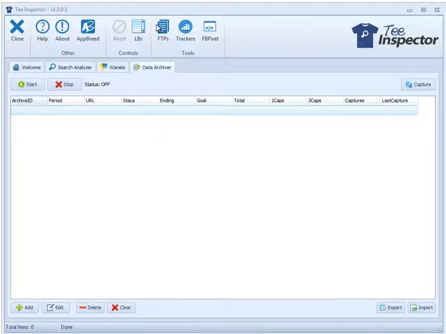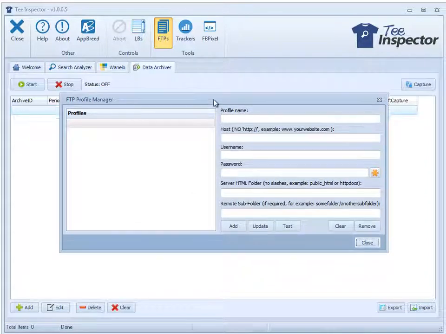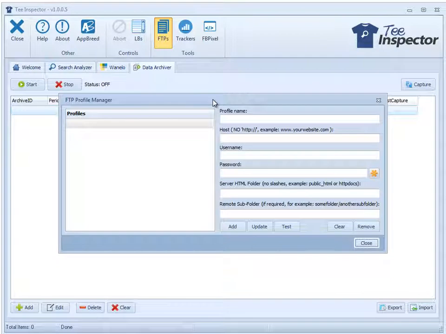So we first have to define an FTP profile, because remember I said you got to create a pixel image and then upload it to your site. Now you don't have to do that with my software. Like you don't have to create the pixel image in Photoshop or anything like that. The software will do that for you. But you do need somewhere to put these pixels, right? The image, you have to put it somewhere online. So you have to define a site. So usually you'll have a website. So this only works if you have a website, obviously, right?